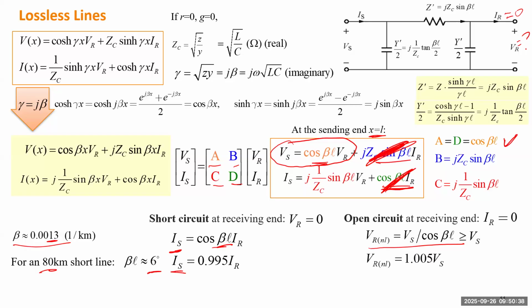So the current on the source is 0.995 IR. Okay, it's almost the same as the load current. So for the short circuit fault, if that current is very high, the same current will happen on the source. Which means if you operate the system with a short line, on the load side, if you have any short circuit, you need to trip the line. You disconnect the line. Otherwise, the current will impact your generator or your source, other devices. So this one can be very high.